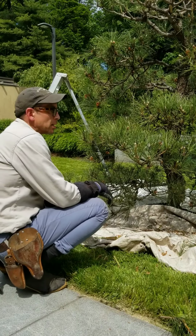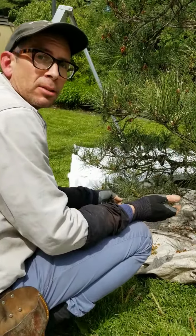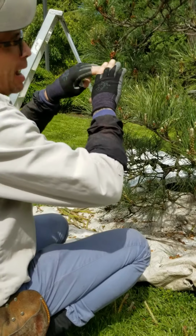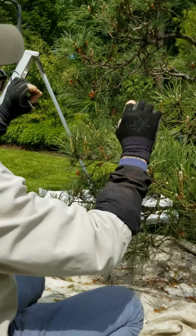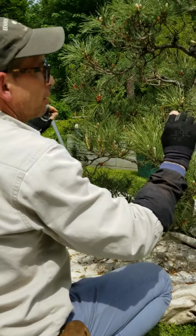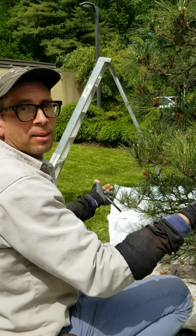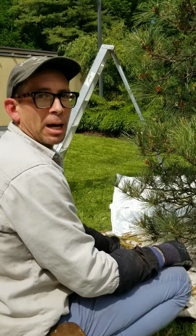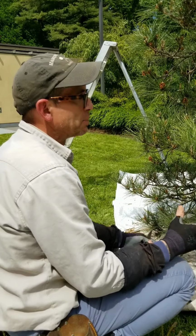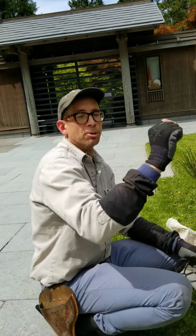So one of the best ways to keep you from over-pruning your trees is to have 26 of them to take care of. Then you know how much time you can spend on each one. This tree here, it could take a little bit more. I could do a little bit more tuning and pinching at it, but again, 25 more trees to be worked on this year, so you can get back to it if something grows out, if something looks funny. It's always better to leave a little bit of something that's not done rather than do too much the first time.